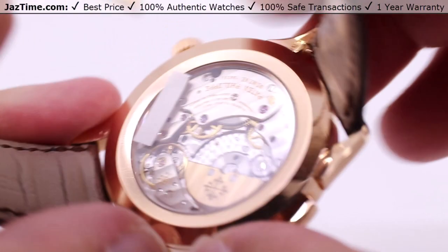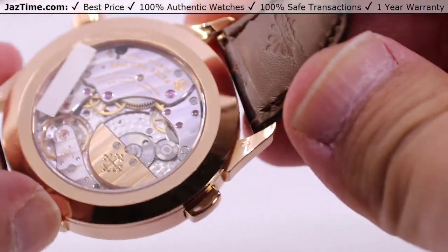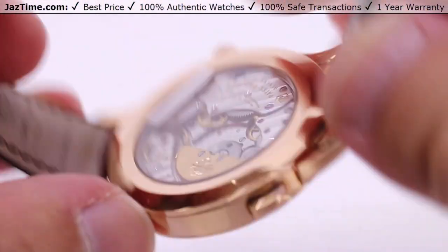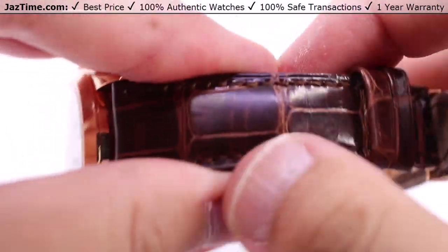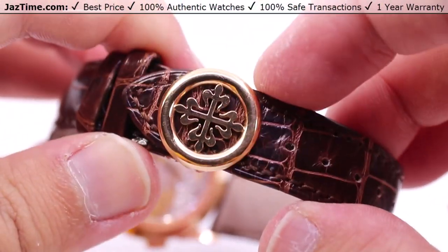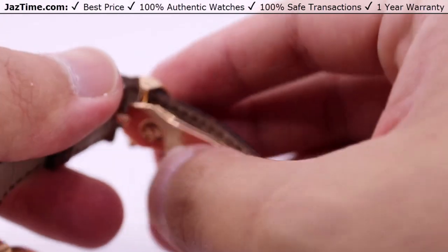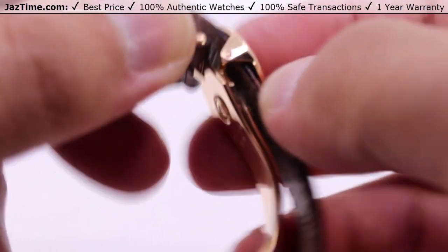You can take a few bumps here and there and you'll be just fine. You also have the Patek Philippe seal on that 22-carat winding rotor, and some tiny hallmarks on the underside of these lugs, so that you know you're dealing with rare metals — in this case, rose gold. Also, you have this brown alligator leather strap, very much fitting in with that warm tone to the case. You also have a matching rose gold clasp with the Patek Philippe seal on there. Simply lift from the top and it opens up. It has a pinhole-type assembly, so you will have to apply some force to actually close it, but once it's closed it won't accidentally slip off.